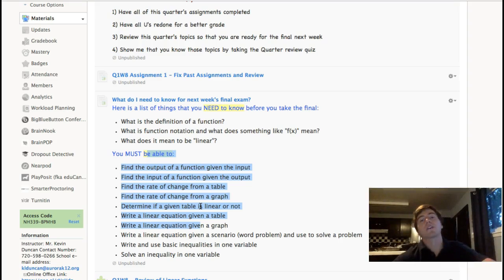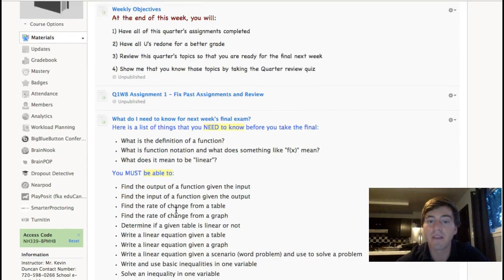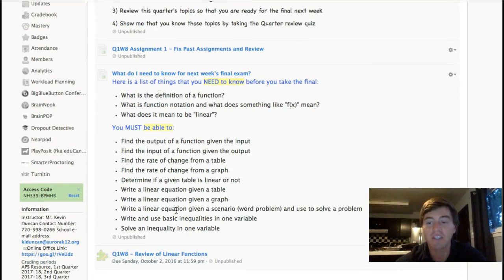And how that's going to work is you're going to come in on either that Monday or Tuesday, depending on where your math block is, if you're a Monday math block or your Tuesday math block, and you're going to take it then. You will then get feedback on each one of these. There will be summative standards that you have to prove to me that you know. And you will get a proficiency. You can be proficient, you can be advanced, you can be partially proficient, unsatisfactory.